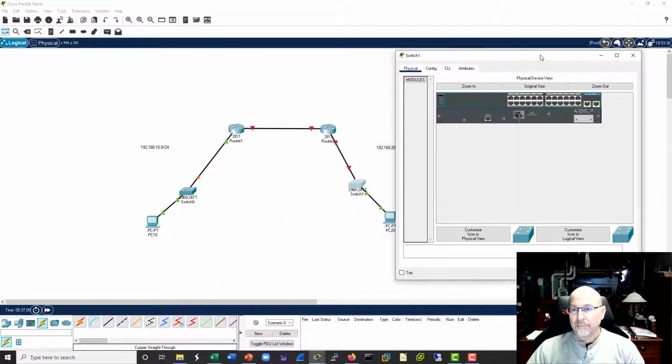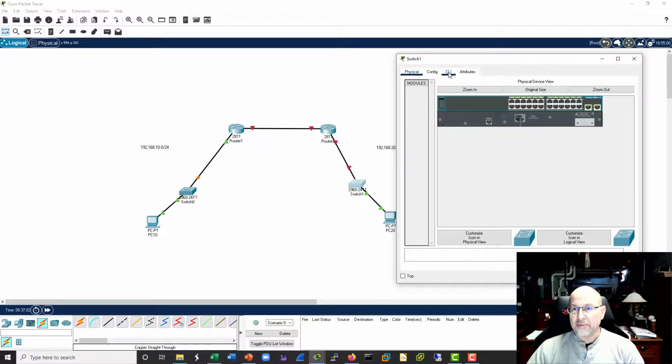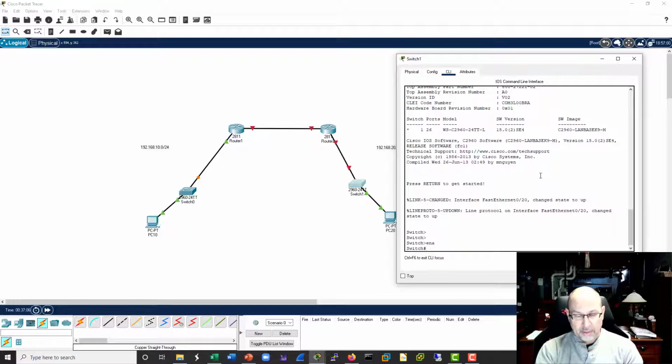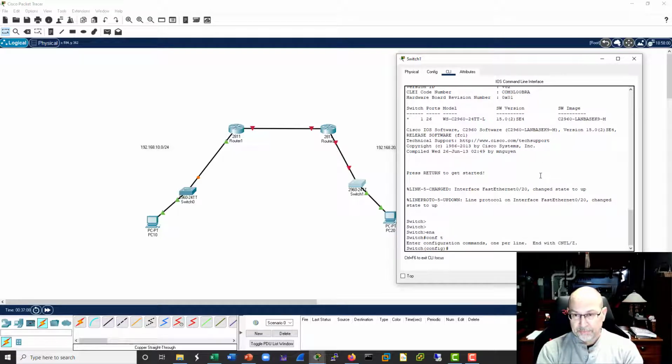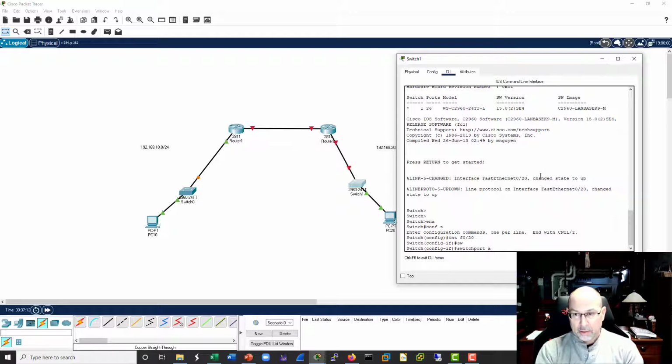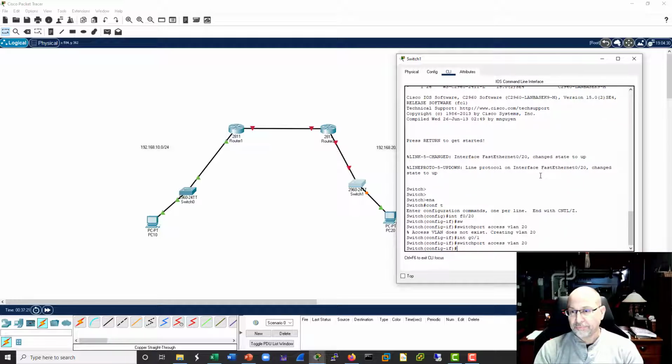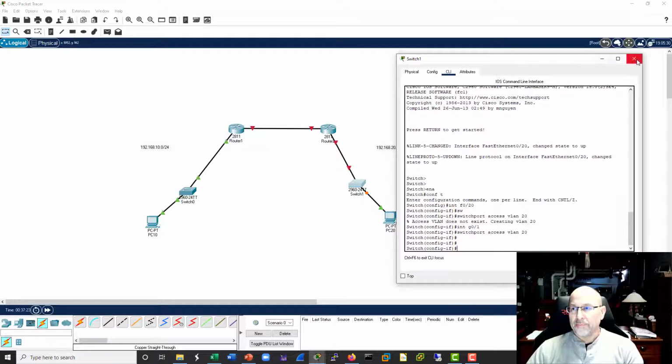But while we're waiting for that, let's do our other VLAN configuration here. So int F0/20, switchport access vlan 20. And then we also need to do that with, I believe it was G0/1. There we go.